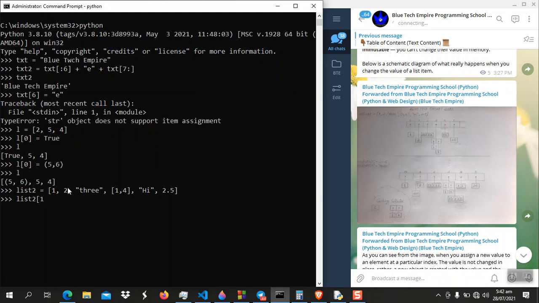We are trying to check the address of this variable because I told you indexes like list 2, 0, list 2, 1, and all that right up to the end are all considered to be like variable names, so we can find their location. So let's first print out list 2, 1 and list 2, 3. Okay, we see this list 2, 1 and this list 2, 3. All right, let's find the address those variables point to.